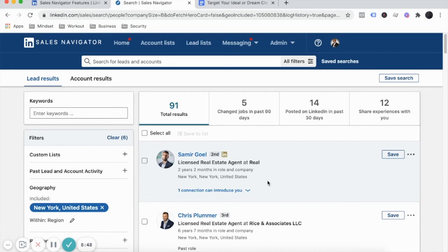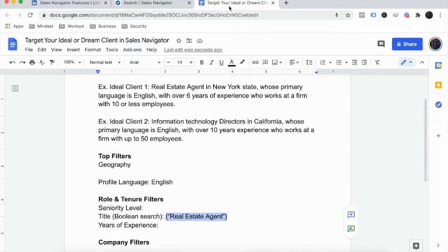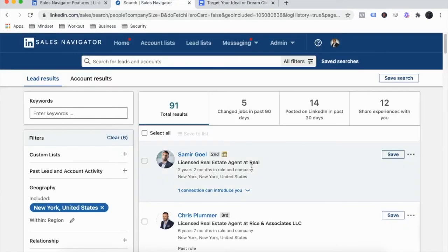Okay, great. And so we saw the breakdown for this is a licensed real estate agent. Let's go ahead and look at the list again. A real estate agent in New York whose primary language is English with at least 6 years of experience and 10 or less employees. And then we saw that their positions as far as the role that they have is either the partner, the C-level, the owner. Okay, and I think we also selected VP as well. And so we see the results here.